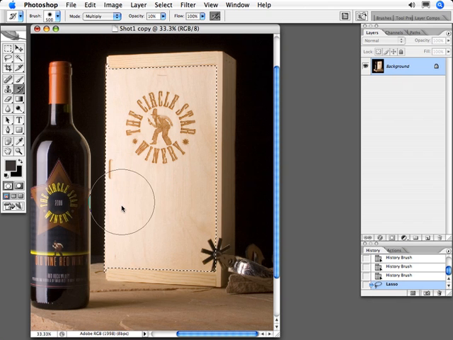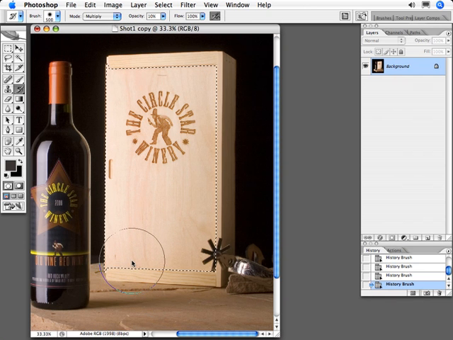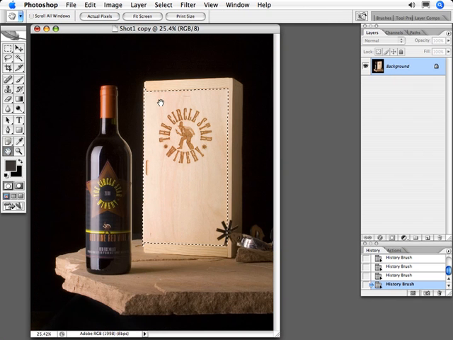I'm painting over the surface in 10% increments, and as you can see, the wood grain is starting to come back. I'm dropping the value overall. Let's double click on the hand tool so we can see this, and let's hide that edge with Command H on the Macintosh or Control H on the PC. Go back to our history brush and continue painting.